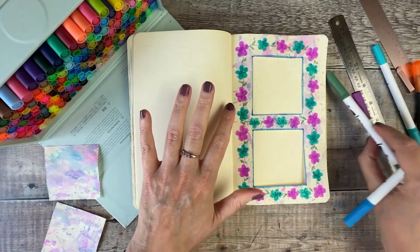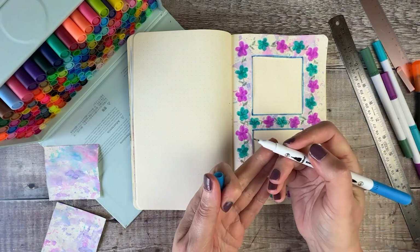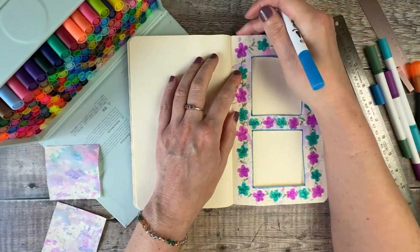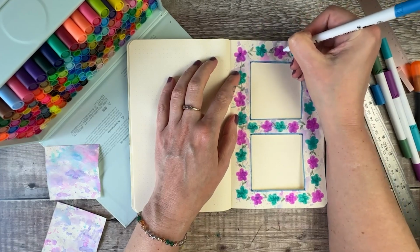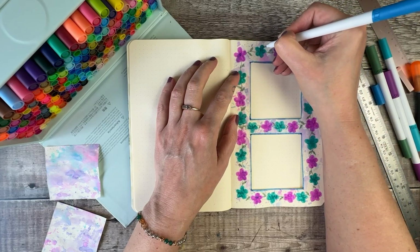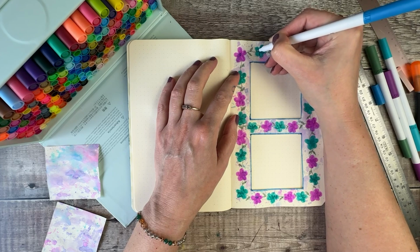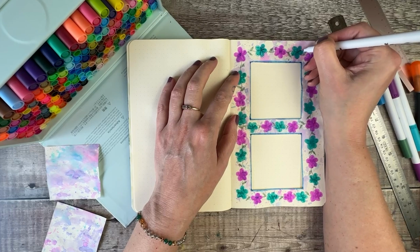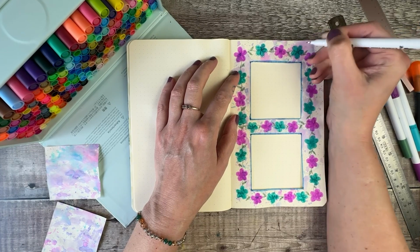Then the final thing I'm going to do to this page is add some details to the flowers, and I'm going to use the fine liner end now, and I'm going to do on the pink ones just some little dots in the centre of them, and then for the kind of greeny ones it's going to do some kind of loose outlining of the petals, kind of purposefully going a little bit outside the lines with those, just to give them kind of a nice loose effect.